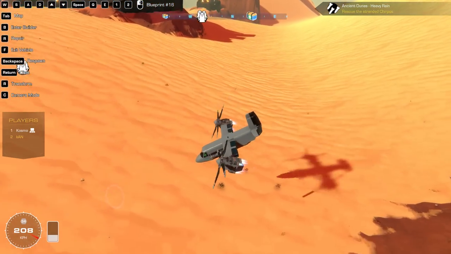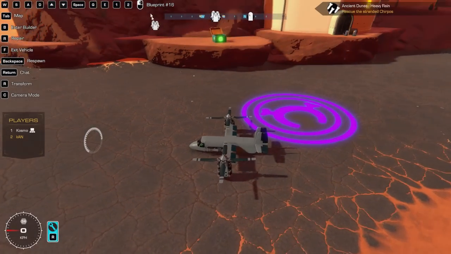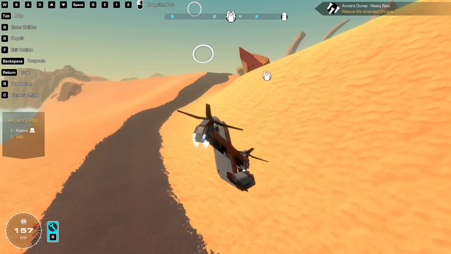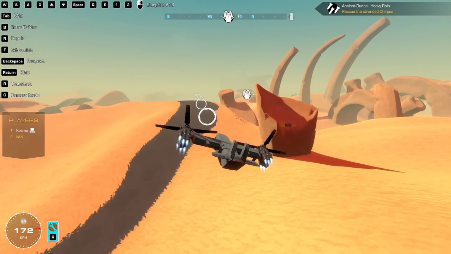Let's land. Oh, I'm dead. This dumb thing. I'm so dead. My bad. You're dead. I'm coming back. Oh no, I died too. Yeah, this is a hard plane to land. You've got to do a smooth landing. You basically just turn off the engines and then kind of glide down.